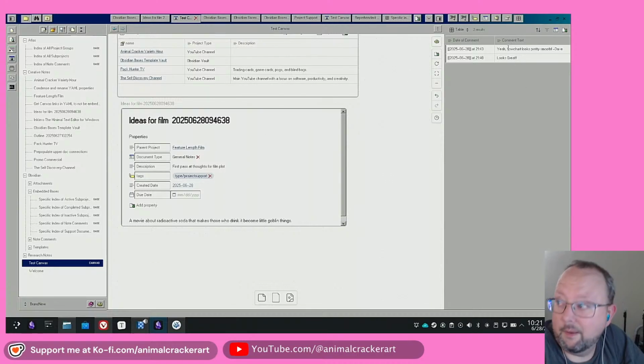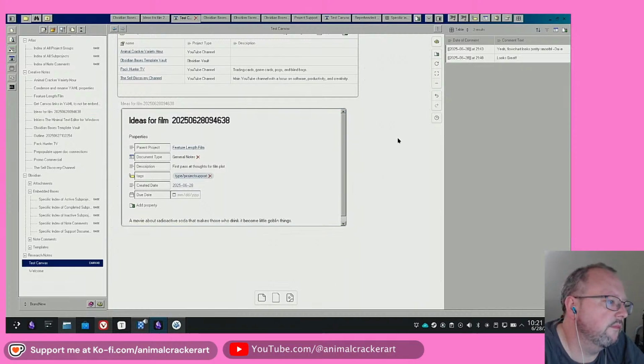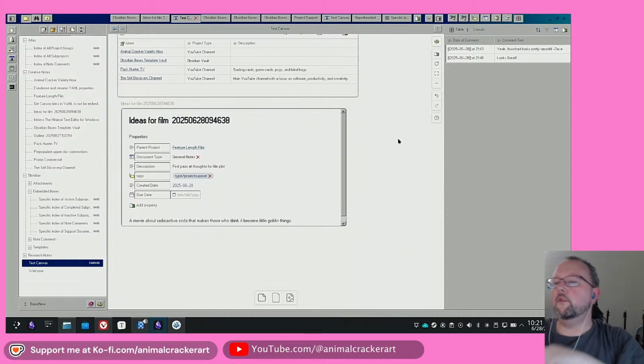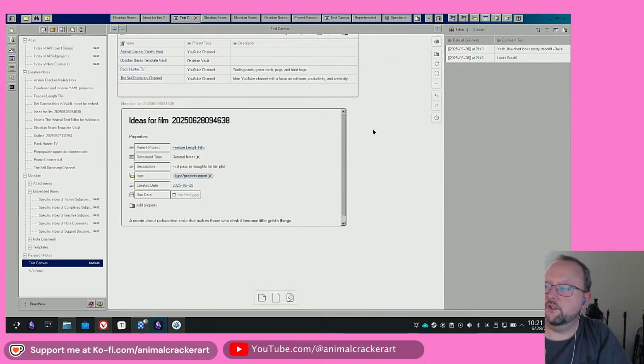We've got the comments on that canvas. If I click here, this changes to the comments on the ideas for film. A lot of cool stuff. I'll have to figure out what feels smoothest, most natural.